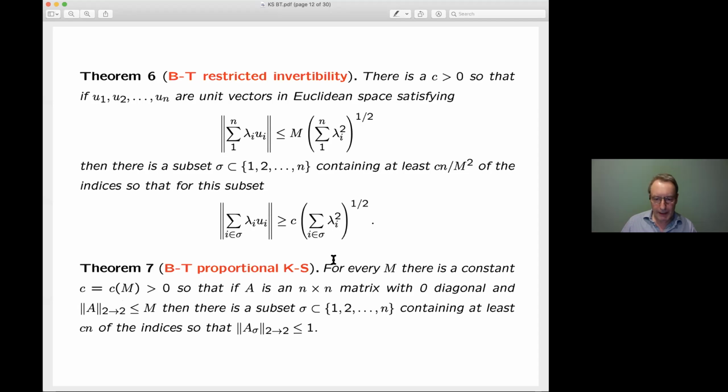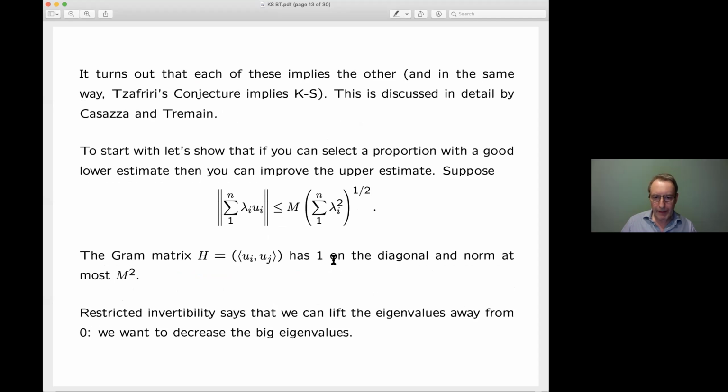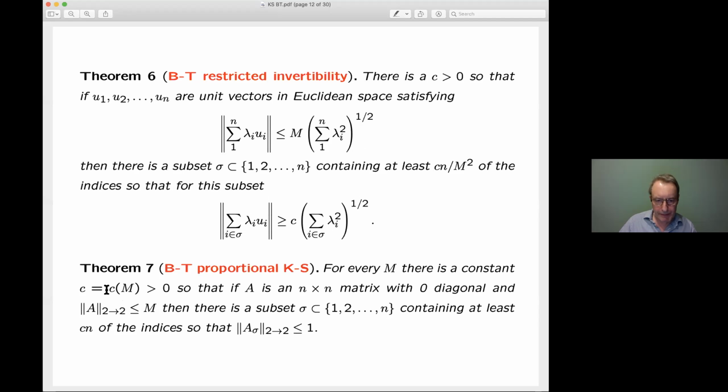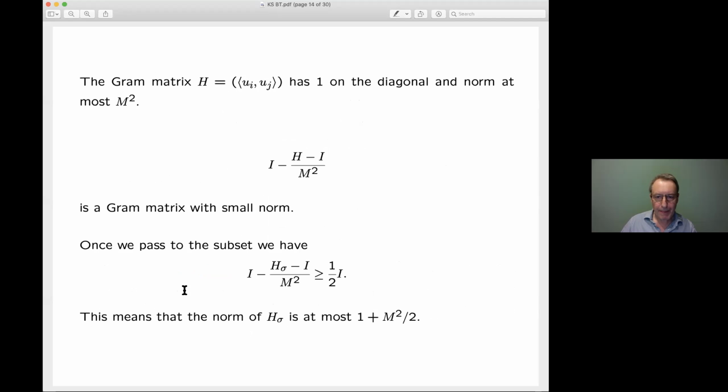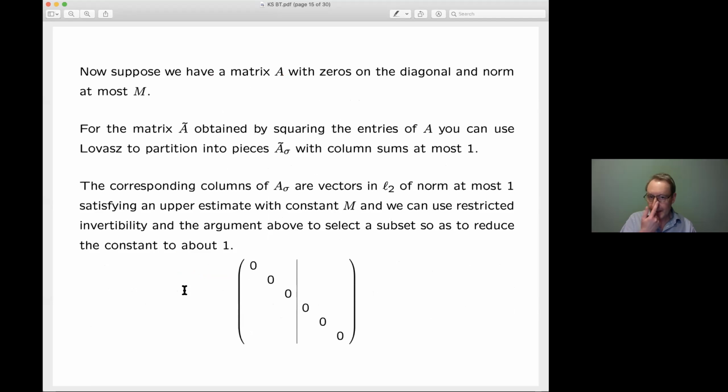Now, we're not quite out of the woods yet, because the matrix A that I've got here is not necessarily symmetric, and it's certainly not positive semi-definite if it's got 0s in the diagonal. So it isn't a Gram matrix. So I can't quite apply this upper estimate improvement directly. However, we can employ a trick. And the trick is this.